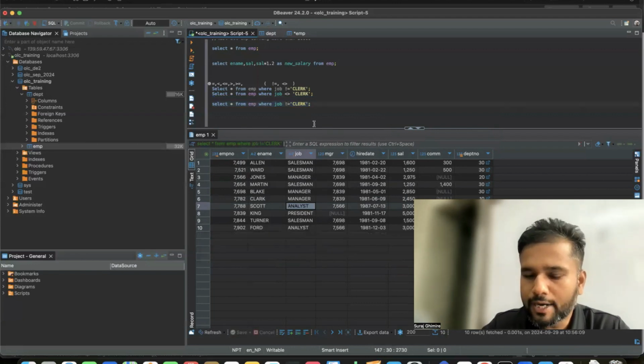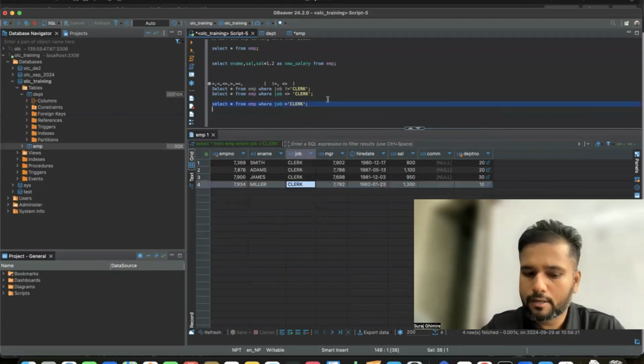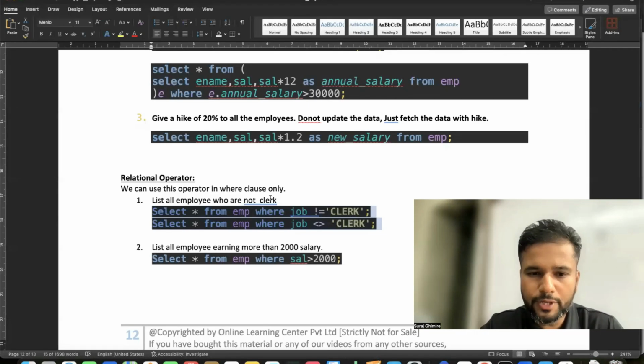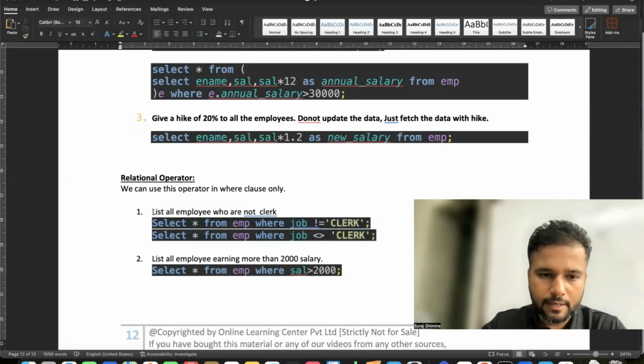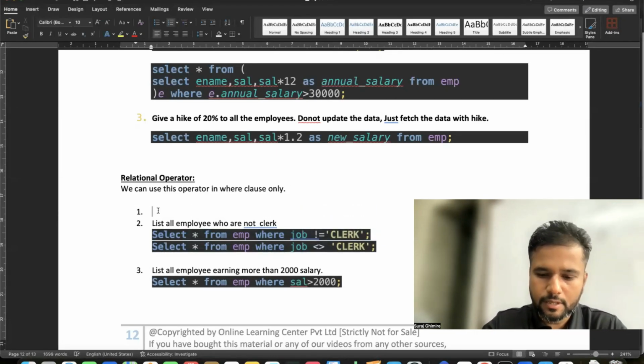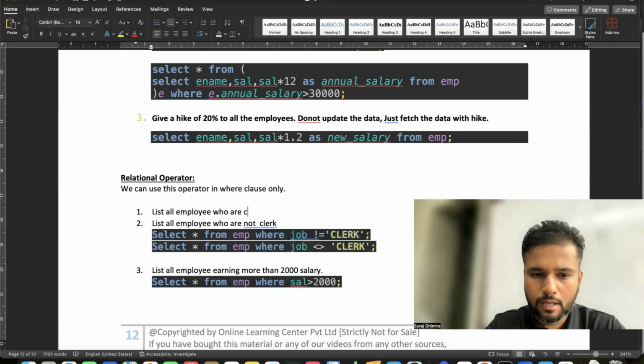Okay, and if you want to get only clerk, you got only clerk, right? So I'll also put it here. Okay, let me say, and I'll frame the question here. List all employees who are clerk.